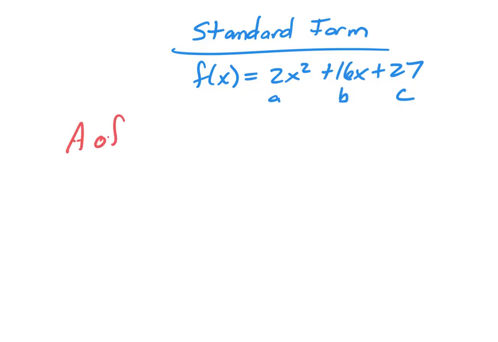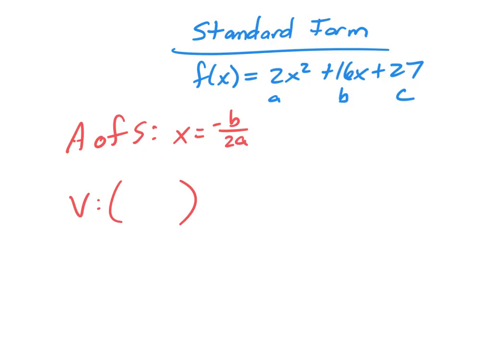Calculator's not a bad option here, but I'm going to show you how you can do this by hand also. When it's in standard form, what we're going to do is we're going to flip-flop it. We're going to find the axis of symmetry first, and then we're going to find the vertex, if we didn't use our calculator. So there's a little formula that you can use to find the axis of symmetry. That is -b over 2a. It gives you the axis of symmetry out of standard form every time.